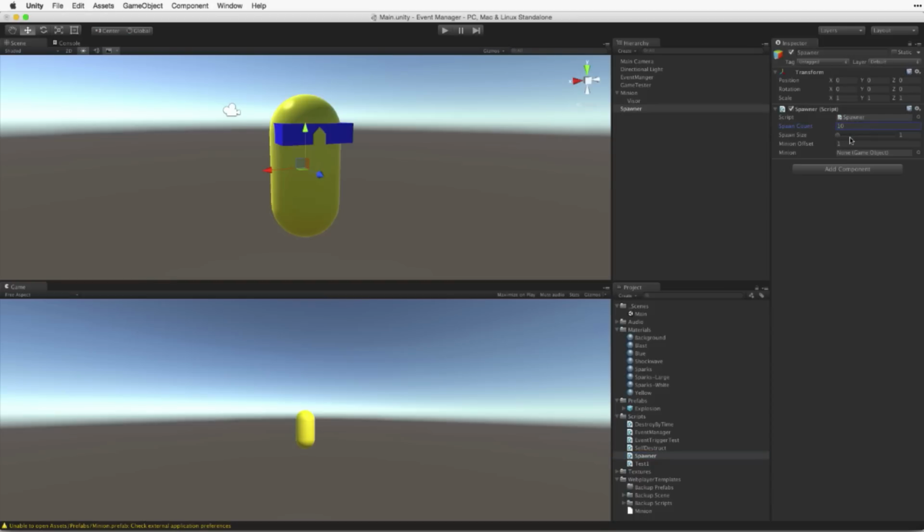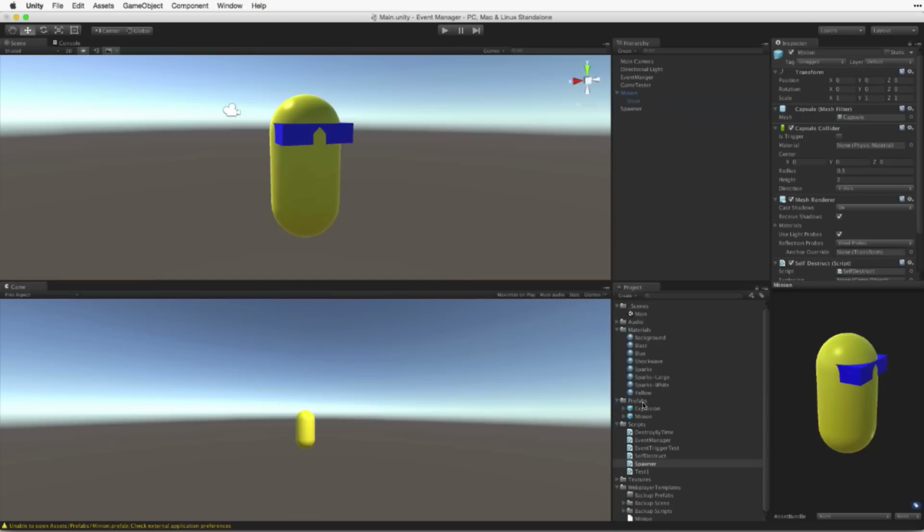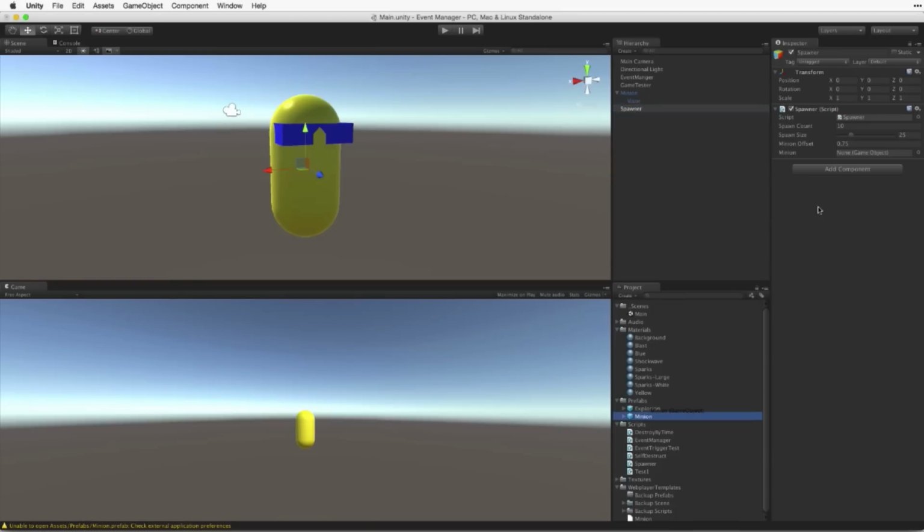And then we can do things like set how many we want to create. Let's say make 10 at a time. And then this is how big of a circle we will spawn the characters in. So let's just say it's going to be a 25 unit circle. And our minion offset, which is how far apart they should be, let's just write 0.75. And then our minion, let's go ahead and create a prefab out of our minion. And I'll show you that script when we're done. Like I said, I just want to make sure we get done before I describe everything.